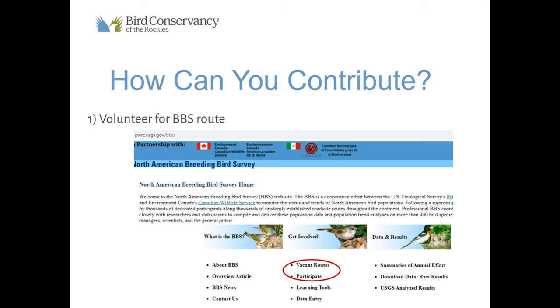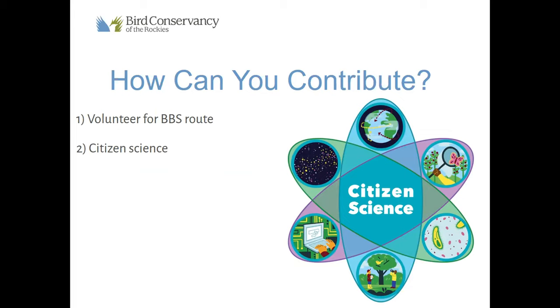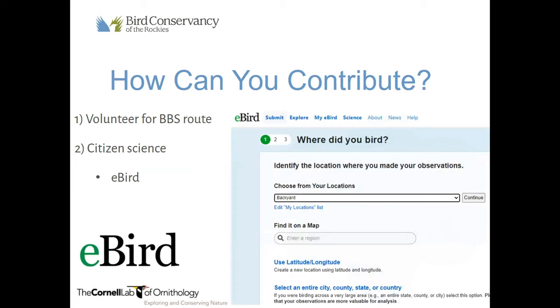You can also contribute to citizen science monitoring efforts, which are increasingly being used to help monitor bird populations. And citizen science is just public participation in scientific research. So I would consider bird monitoring scientific research. And one easy way to participate in citizen science efforts is if you go birding for fun on your own, you can then contribute those observations to eBird. You'll have to create an account, but then it's really easy to submit your observations and contribute to bird data in your region. And this information is currently being used to develop new tools for bird conservation, like full annual cycle trends. If you haven't played around on eBird, I'd encourage it. It's really fun to explore birds in your region and look at some of the tools that they have for showing when and where birds are migrating.